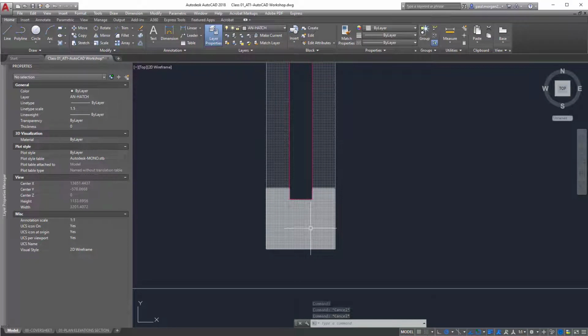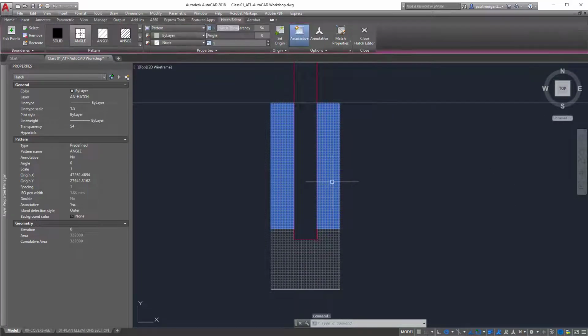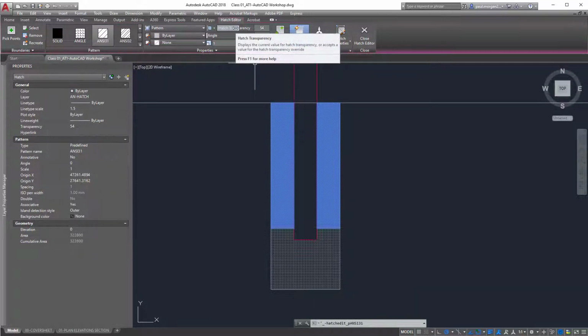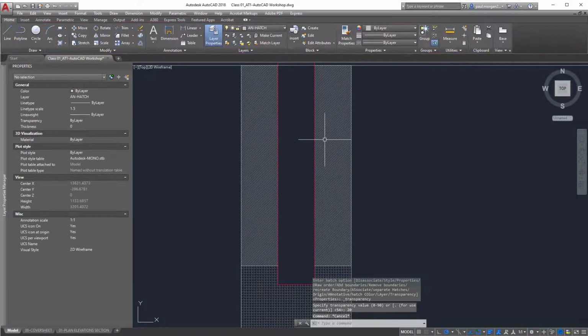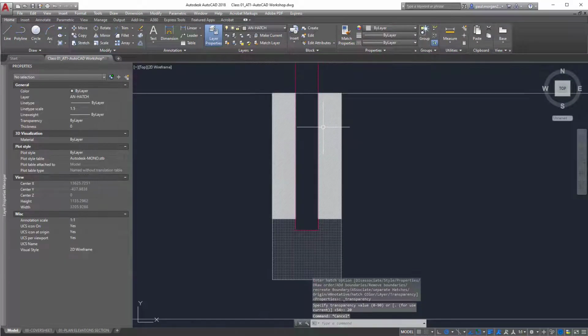So for the backfill, I'll click on these zones. I'm going to take just an angular line pattern. And really the 3 options you're going to use are, the first one, the transparency of the hatch. Second one is the angle of the lines or the pattern. And the third one is the scale. So firstly, in terms of the hatch transparency, I might leave it at 20% transparent. So it's relatively defined, but not overly powerful.